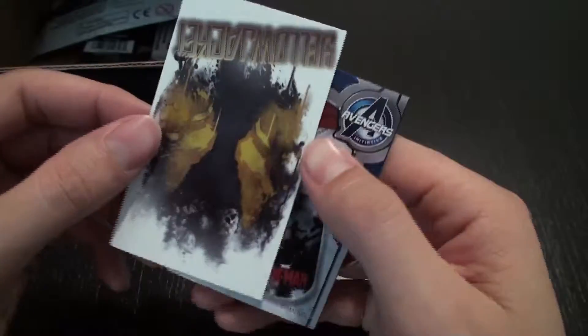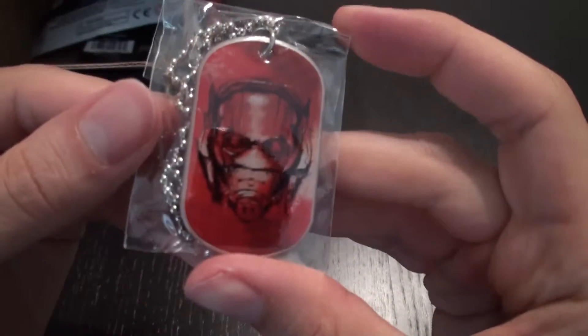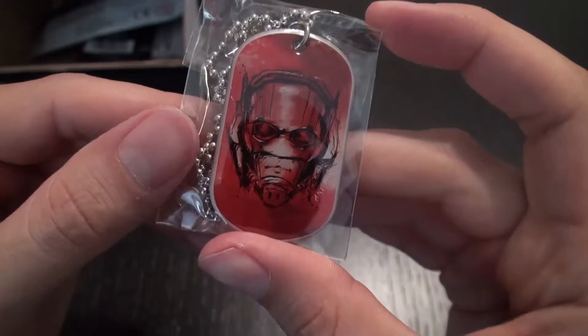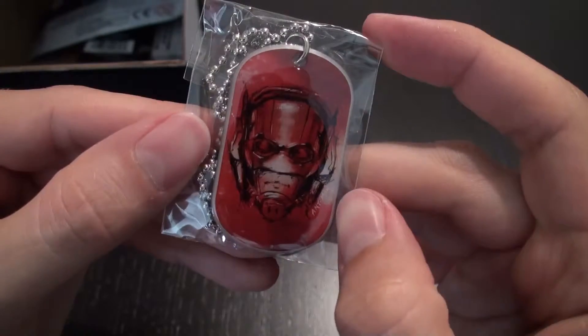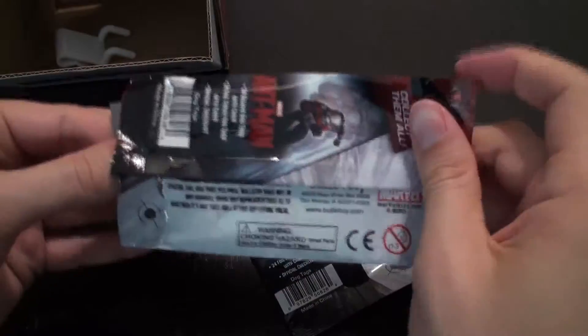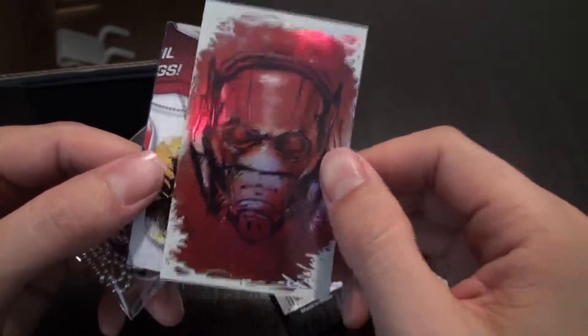All right, we have that cool Yellowjacket concept art. And then, oh this is new — this is a great image of just Ant-Man's head inside the mask. It looks even more like original concept art; the helmet looks a little bit different than the one in the film. These are from Bullseye Toys. They brought you the Jurassic World dog tags, the Jurassic World slap bands, they did Avengers dog tags, so they're a really cool company. Anyway, here we got that great Ant-Man concept art. I really like this in sticker form.